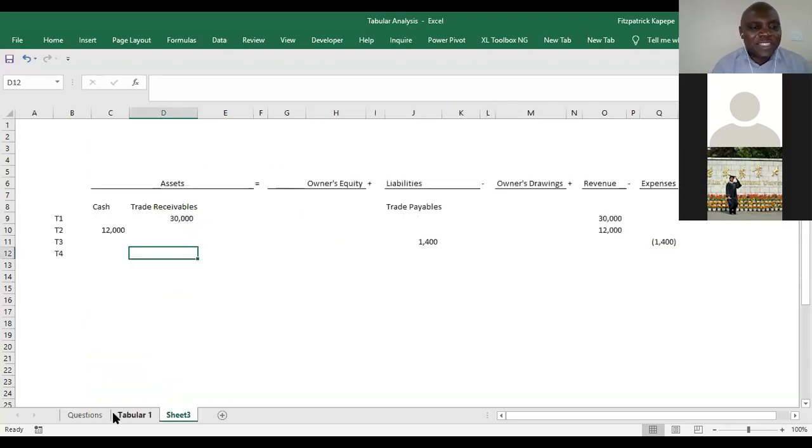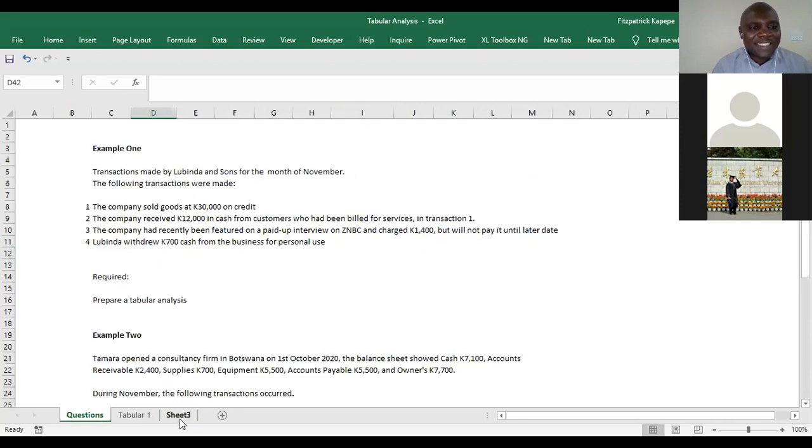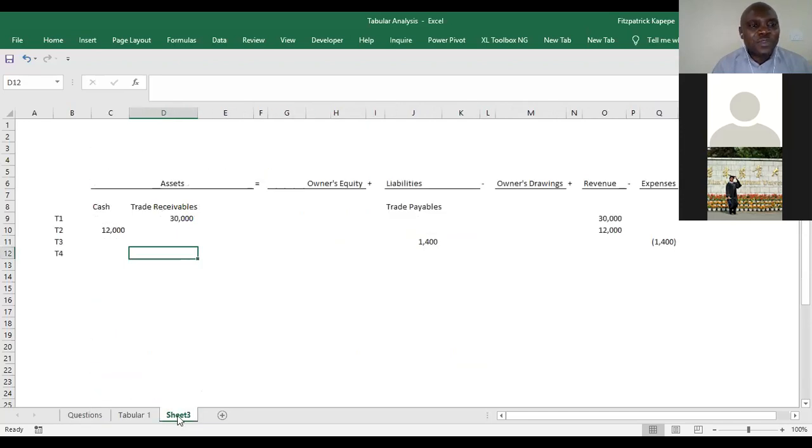And this is why this business equation is in the manner that it is. So if you withdraw, how much was it? Sorry, 700. Here, the 700 will go, but on this side, the drawings as well, it will be in a negative. So you have something like this. Having that, you can now get the totals, and that is it.